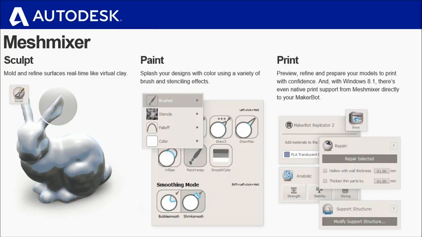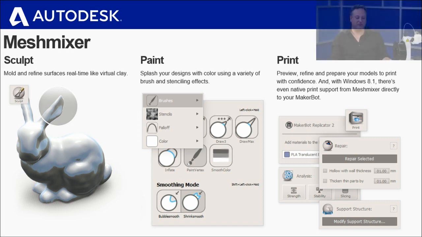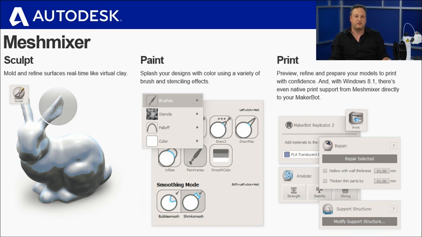I'm going to start, of course, with Autodesk. Autodesk recently announced a product called Mesh Mixer. Mesh Mixer is a free product now off Autodesk's website. You can download this. It's really aimed at the consumer, making it really simple to load in models and perform some very sophisticated operations. You can sculpt models. You can paint and add textures. And they've also integrated with Windows 8.1 APIs to do the native printing. So you can actually print right from this app to one of these 3D printers.